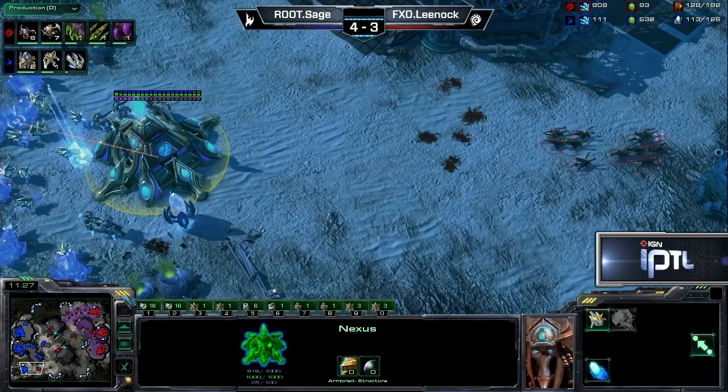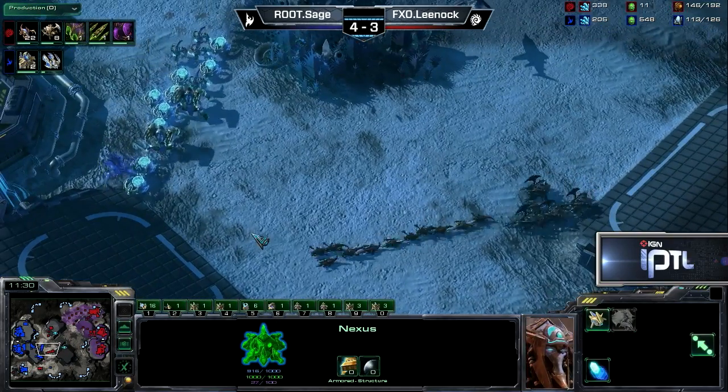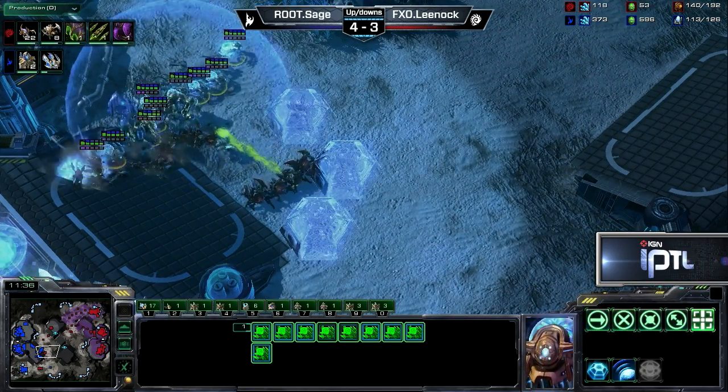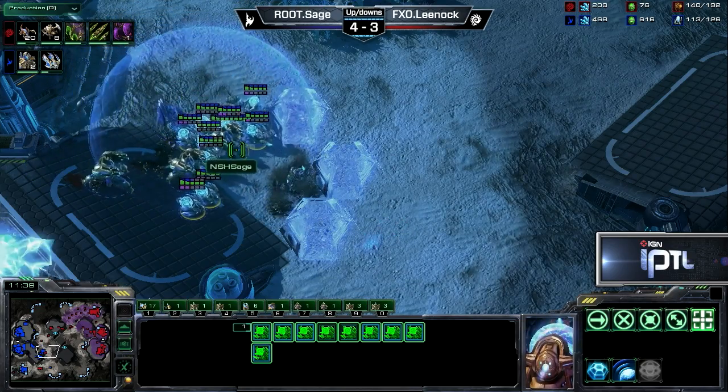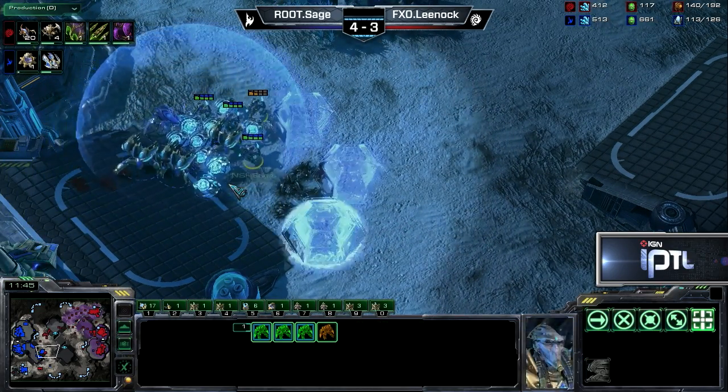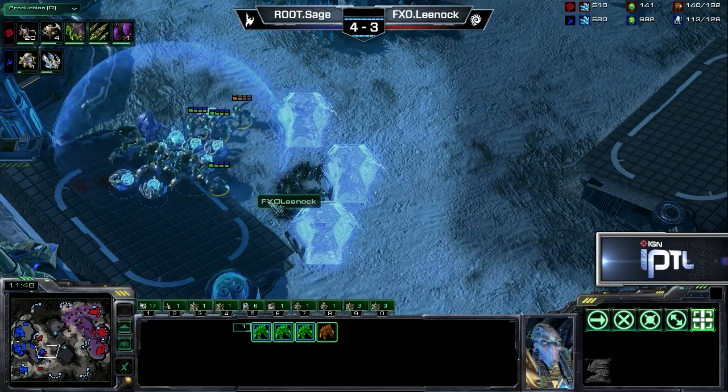Zealot's doing very well in holding off these Lings. I believe they have +2 attack, so again, just really kill them off very quickly. Some roaches will come straight on in and want to try and get off a few units. With a Burrow, will be able to get away. Yeah, but they're not killing anything. Sage is doing a good job of getting small trades and winning them.